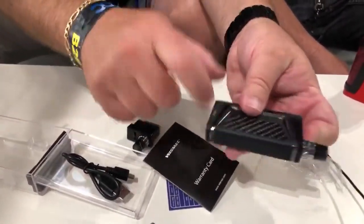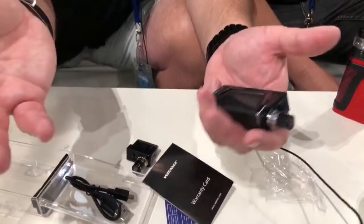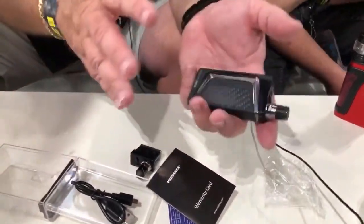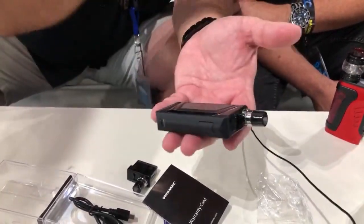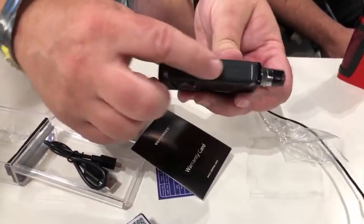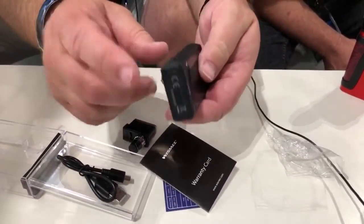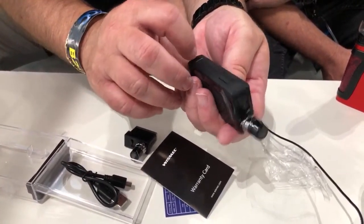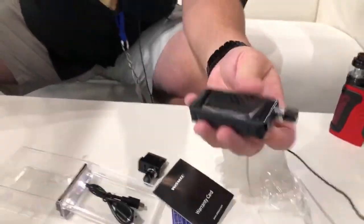The construction feels really good — it's zinc alloy. It's solid, with a little weight to it, which could be an advantage or disadvantage depending on the person. The carbon fiber, unless the entire thing is made of carbon fiber, is always going to be some kind of decal, but it feels solid and has almost a 3D depth to it. It looks really good.